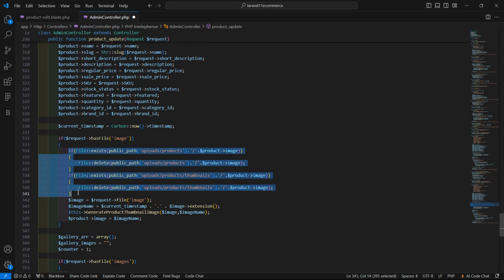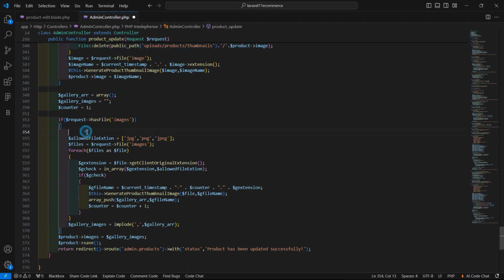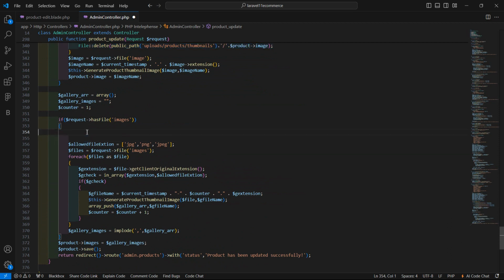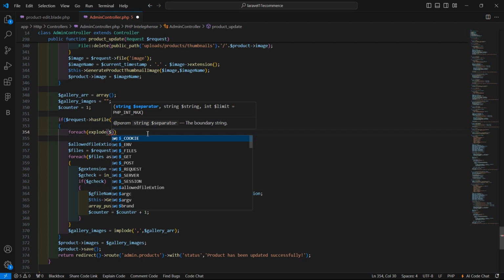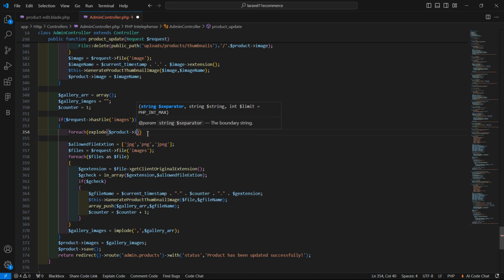Okay, this one, and here first of all, just add here the foreach method, foreach, and inside this foreach, just write here explode and pass here $product->images.